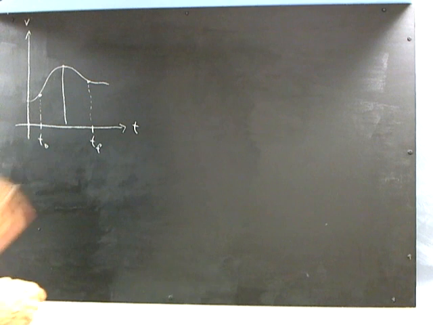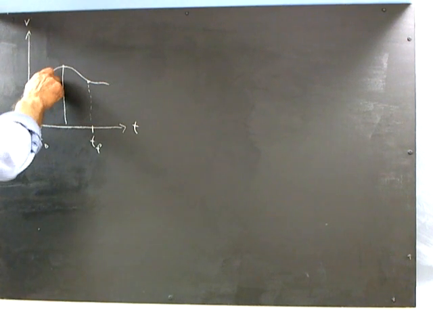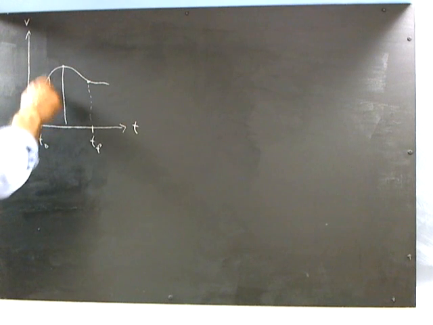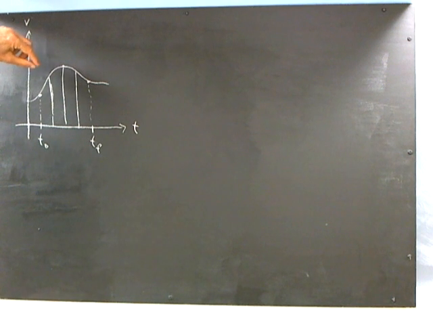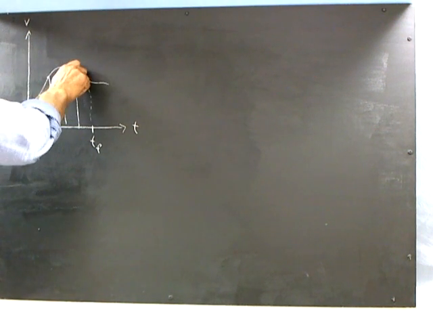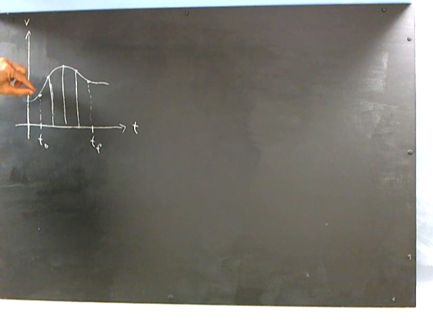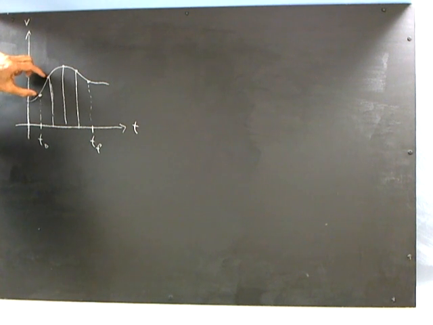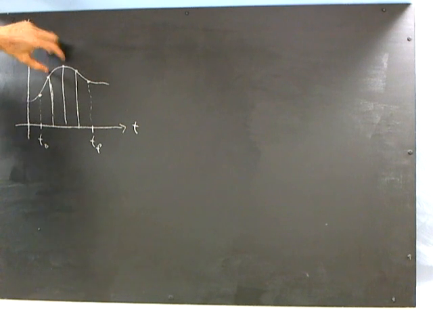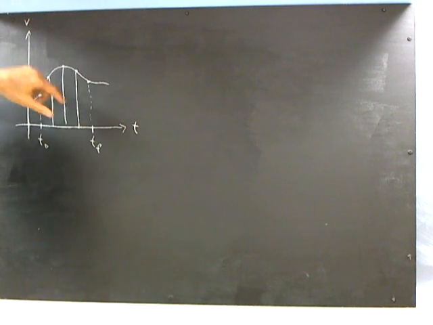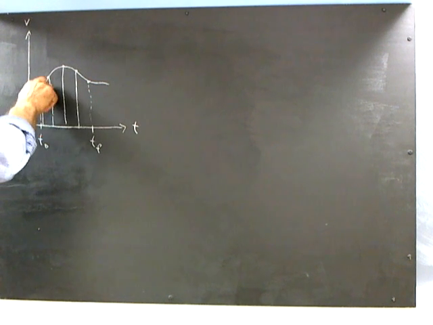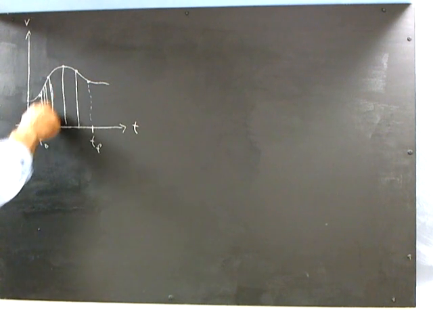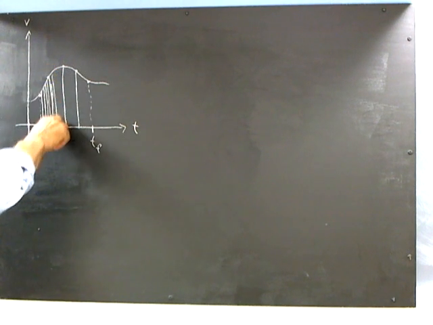Of course, there's no reason to stop with just one subdivision. We could subdivide again. Now we see that on this interval we're pretty close to a straight line. On this interval, it's humped up a little over the straight line, and on this one we're pretty close to a straight line. No reason to stop there. Matter of fact, we can just divide this graph into as many intervals as we want.